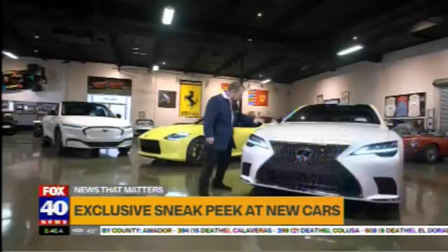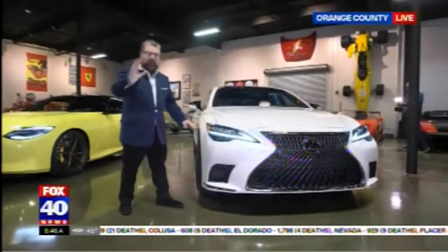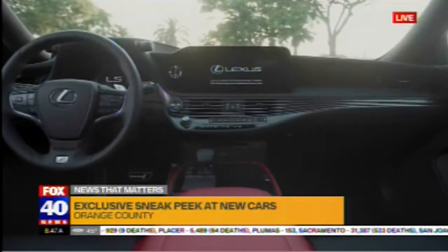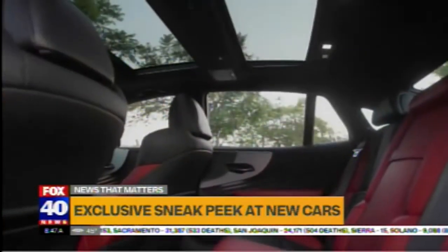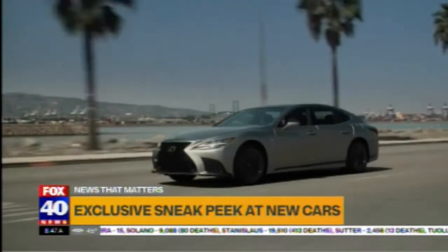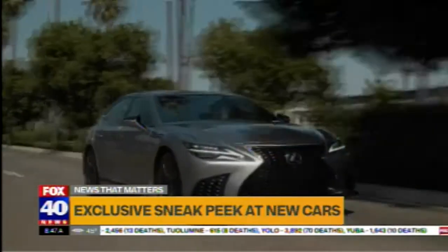There is a brand new Lexus as well that you would have seen at the LA Auto Show. This is what Lexus is showing off — the new LS500. There is a hybrid version of this as well. Lexus has spent a long time refining this vehicle. It has a beautiful spindle grille at the front. They have worked on making it a beautiful dynamic drive, refining the interior with updated Japanese comfort — more padding and more design on the interior.